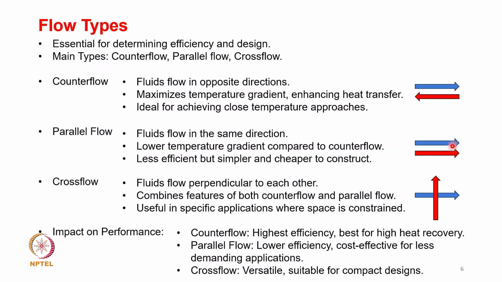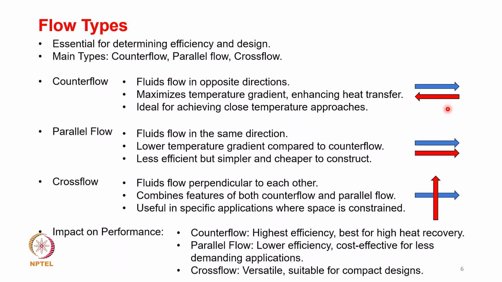The blue one typically indicates colder fluid, and the red one indicates hot fluid. Placing the flows relative to each other would typically result in three kinds of configuration. One is what we call counter flow, the other one is parallel flow, and the third one is cross flow. Okay, so let's understand each of these.